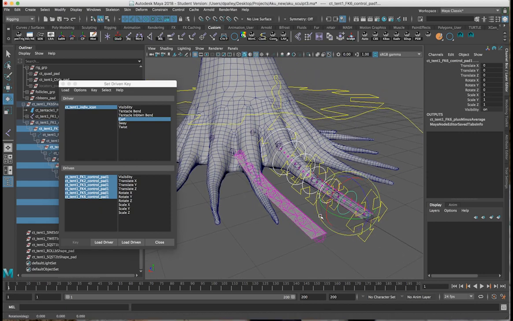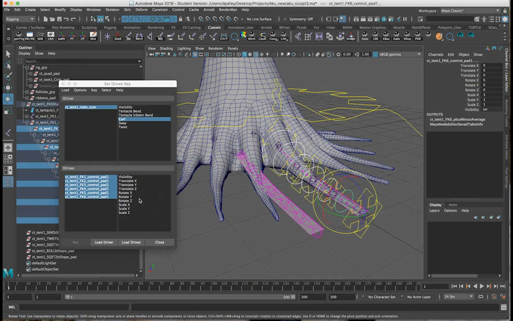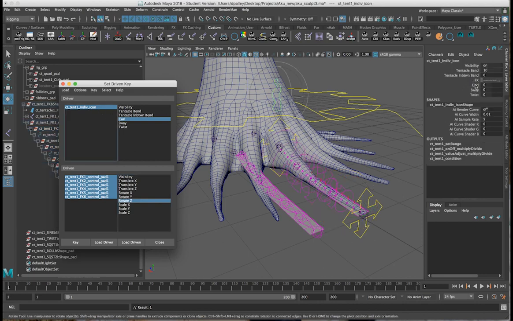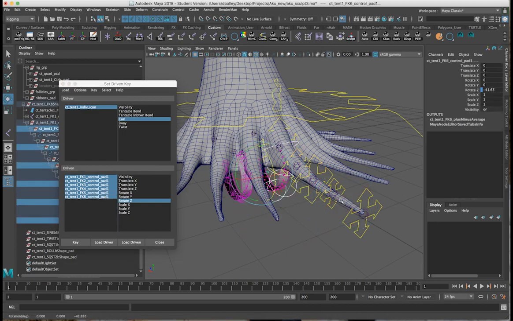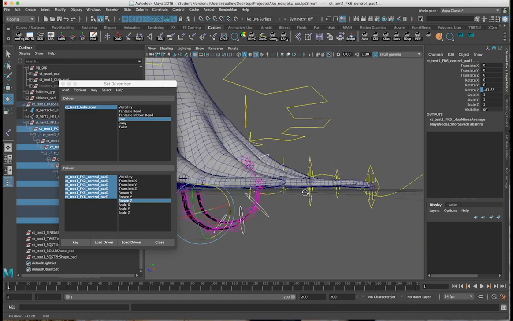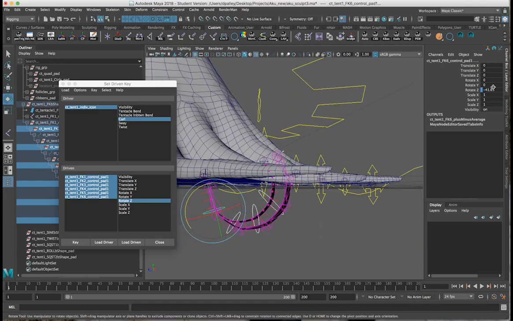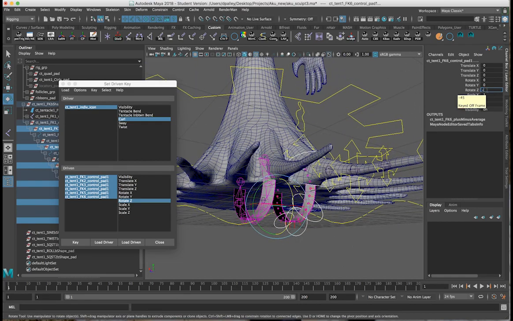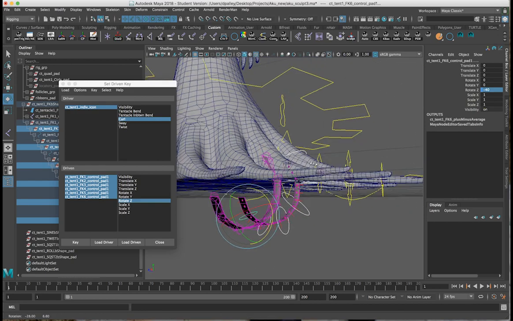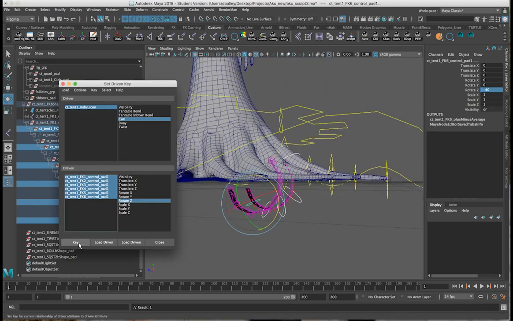If you're unfamiliar with that, it's pretty straightforward. You just select the attributes, key it to default, move the driver first. We'll go -10 and rotate this. Let's see how far I want to take it. Probably right about there. Actually, I'll up it to -45. Or maybe we'll just do 40. Alright, that looks good.